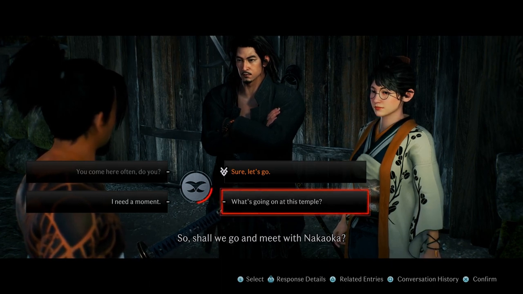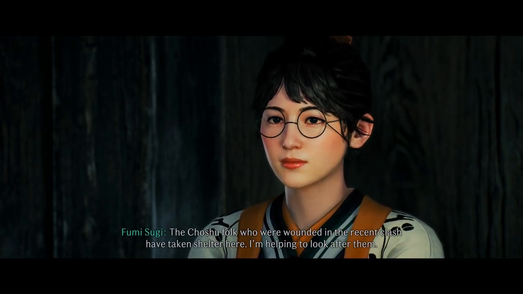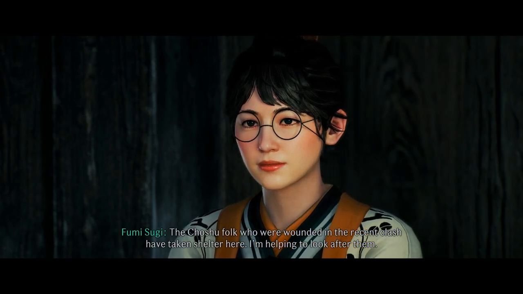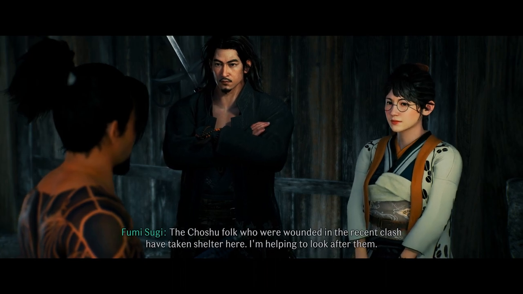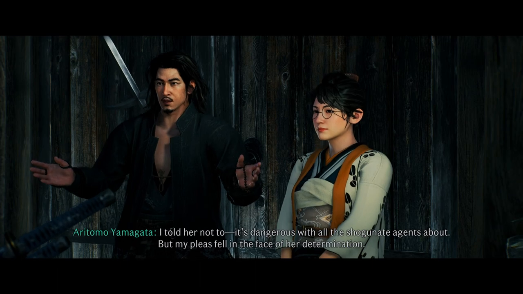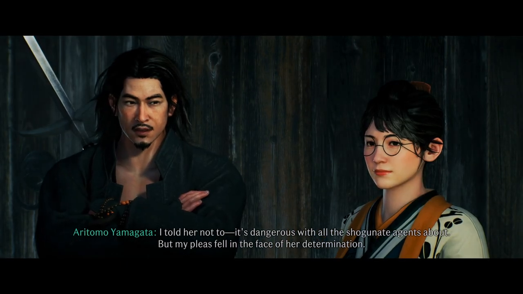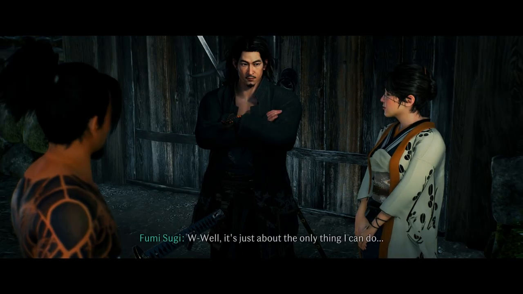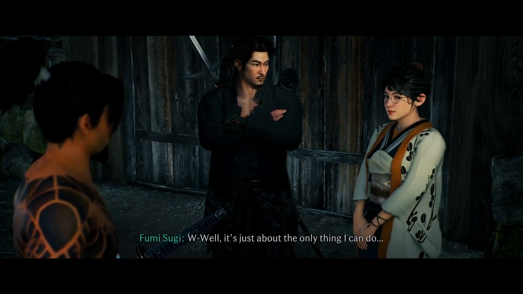What's going on in this temple? The Choshu folk, who were wounded in the recent clash, have taken shelter here. I'm helping to look after them. I told her not to. It's dangerous with all the Shogunate agents about. But my pleas fell in the face of her determination. Well, it's just about the only thing I can do.